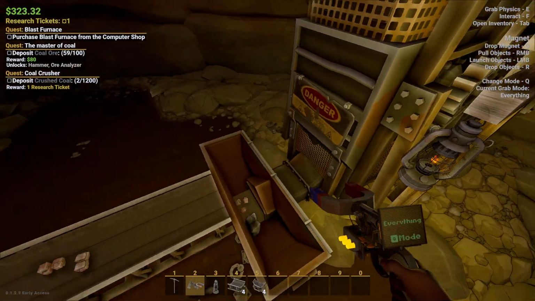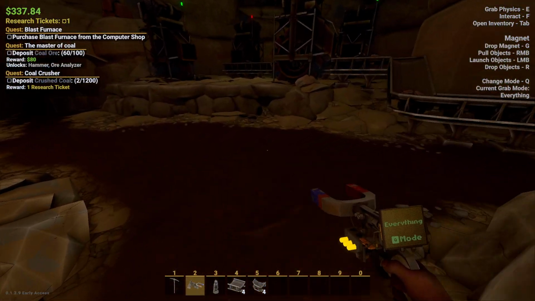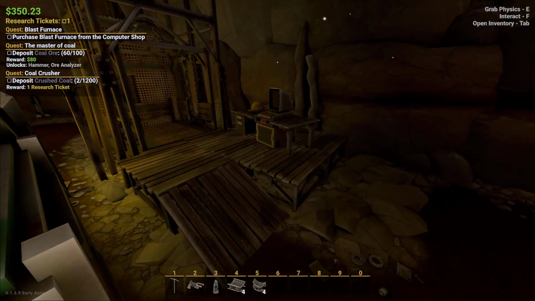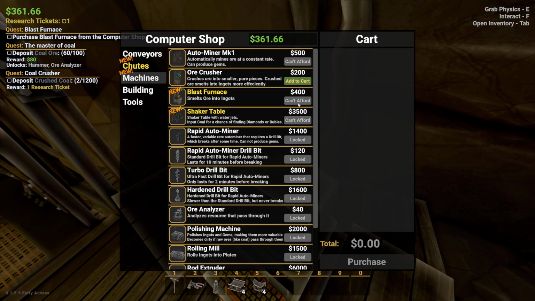Do that. There we go. We got 2 more. Perfect. So again, we're just going to let that kind of build. Now it's saying, hey, you need to purchase a blast furnace. So this is where we're going to start making some iron ingots. Now, the blast furnace is 400. The shaker table is what I wanted to show you all, and that requires 35 hundo. Ow.